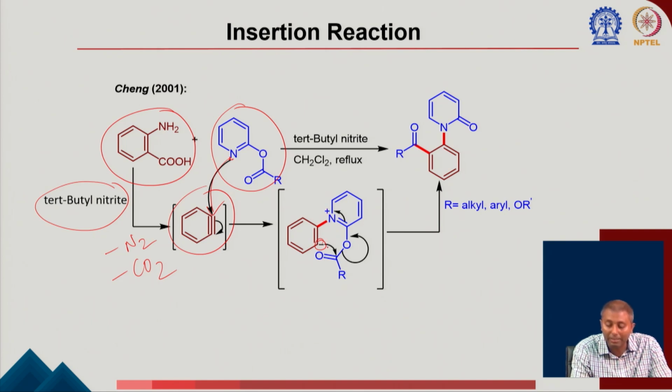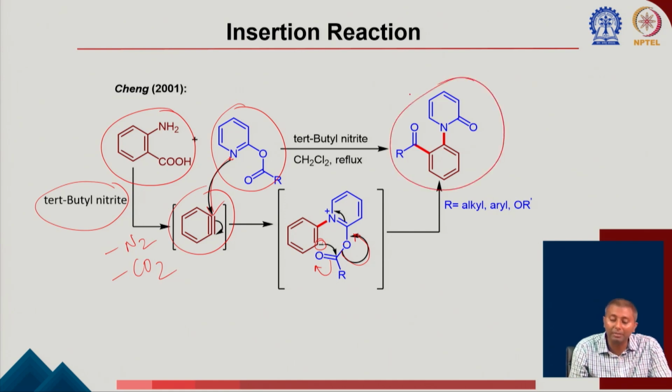Now, you can see the nitrogen already has a positive charge here. So this carbanion can attack this carbonyl here. Once it attacks the carbonyl, it will come back making O minus. Finally, it is going to come back, and then what is going to happen? You end up cleaving this. So it's going to come back here. That means you are cleaving this carbon-oxygen bond. So at the end, you will form this type of compound.